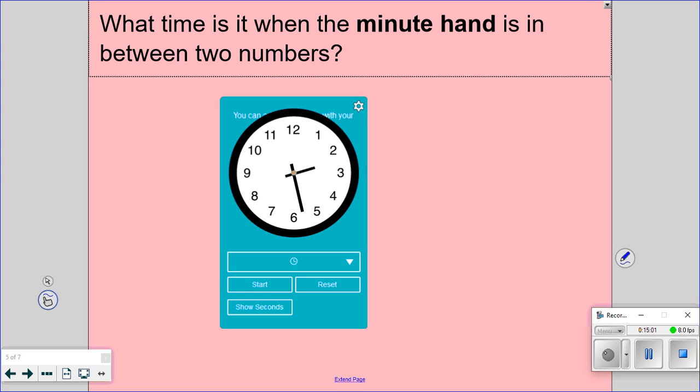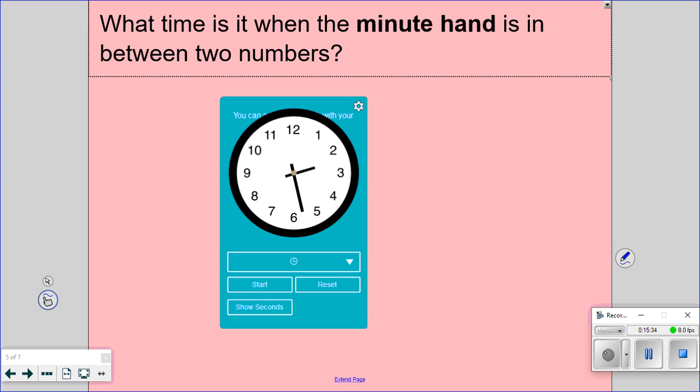Remember, as our minute hand goes, see our minute hand on our clock has moved, now it's 10:10. Look at that hour hand. Is it still pointing directly at the 10? No, it's starting to move closer and closer to the 11 because our time is getting closer and closer to the 11th hour. So it's not going to stay pointing at the 10 and then make a big jump to the 11. It's going to slowly start moving to the 11.